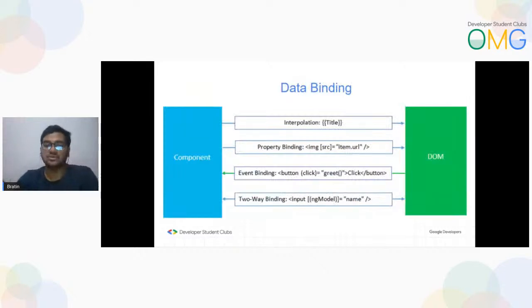Next is data binding. Now you have your view and you have your backend data logic, and you are handling the interactivity between the backend and front end. You want to push some data to HTML, or take some data from the HTML for processing. It is always difficult to push or pull data between the component and HTML, and it is indeed very tedious. For that, there is support in Angular, that is data binding, which synchronizes template and component. As you can see here, there are four forms of binding shown. The first is interpolation, the second is property binding, the third is event binding, and the fourth is two-way binding.